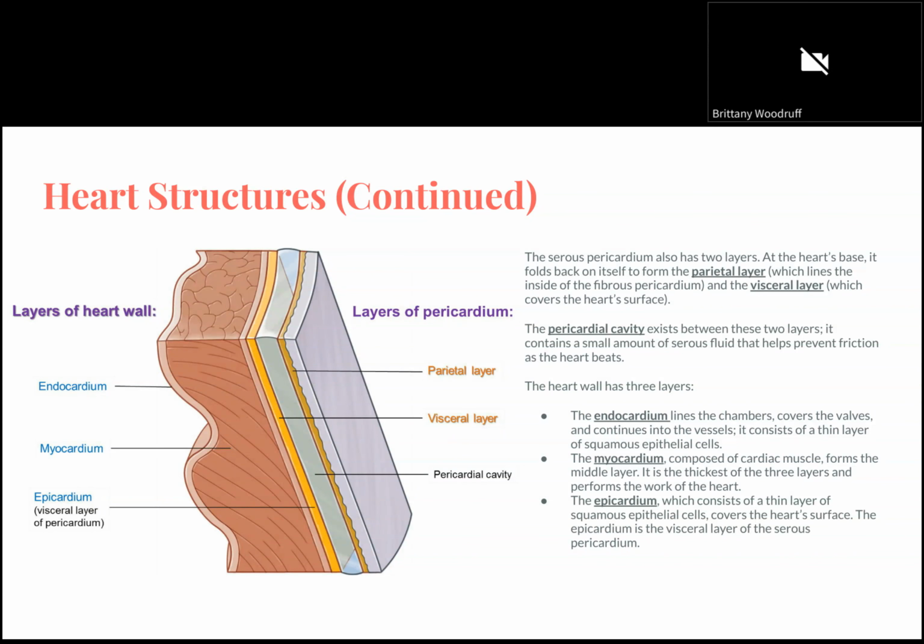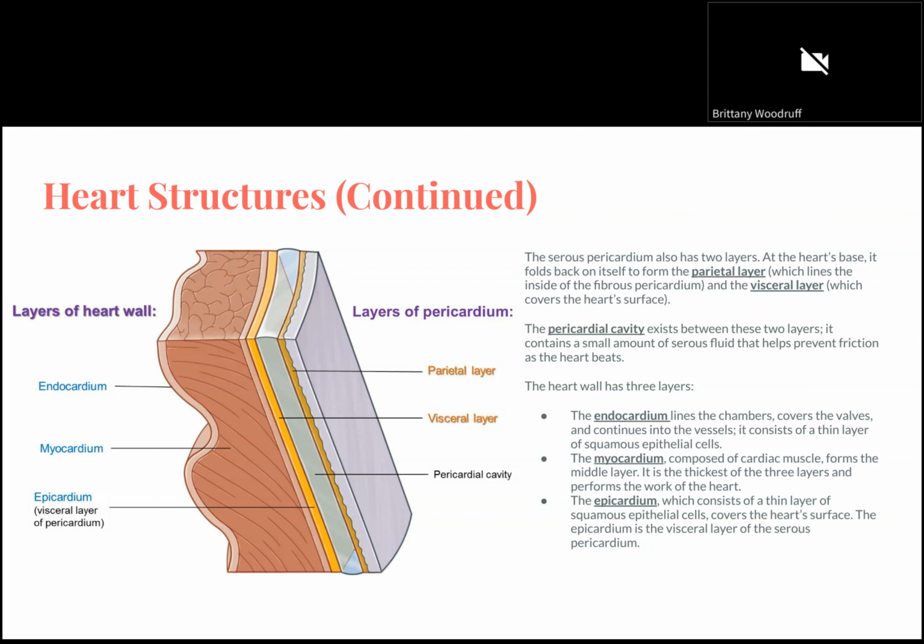So your heart wall is gonna have 3 different layers to it. The innermost layer is called your endocardium. What does endo mean? In. Endocardium, your innermost. What about epi? What does epi mean? Outer. So your outermost layer is your epicardium. What does myo mean? Muscle. Just so happens that the myocardium is also in the middle. That helps you remember: myo means muscle, myo means middle. So your muscular layer is going to be the thickest layer. It's made up of cardiac muscle.